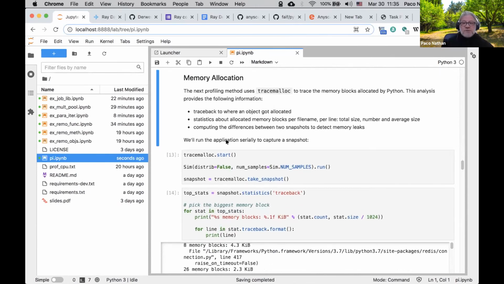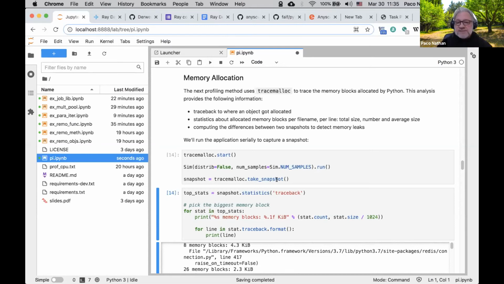Now, at a lower level, you can use tracemalloc, and this will show you what kind of memory blocks are being allocated by Python. So this is more at the system level, less the application layer. But what you do is you say tracemalloc, which is built into Python. You say tracemalloc start, and then I'm going to run our simulation again the same way. And then as soon as it completes, I'll take a snapshot. And that's good because now over successive runs with different parameters, you can collect a lot of different snapshots and then start to compare and contrast between them.